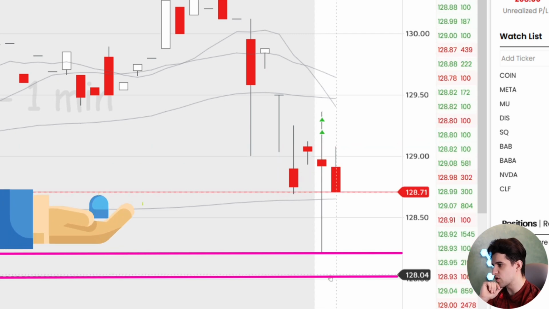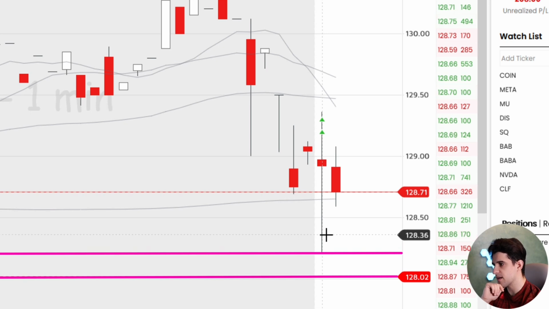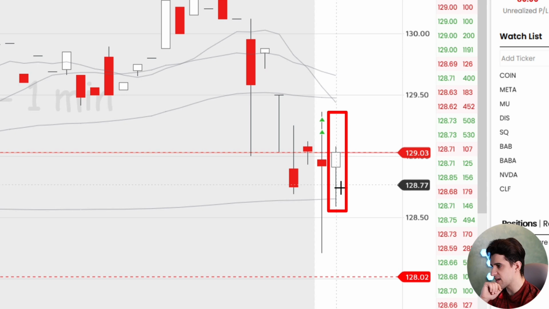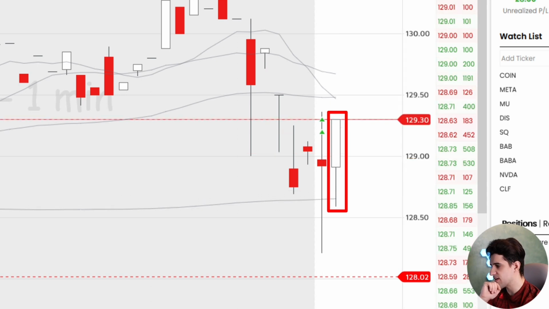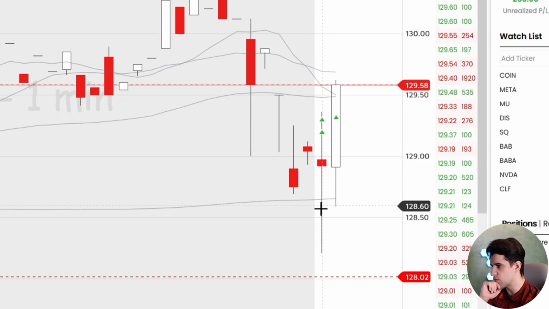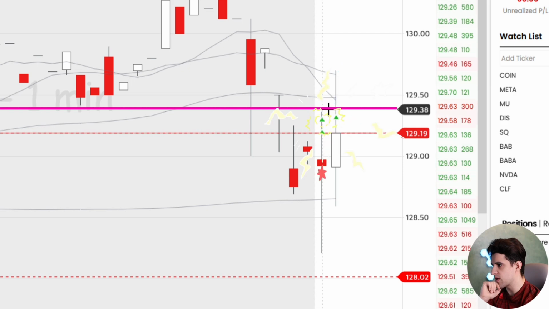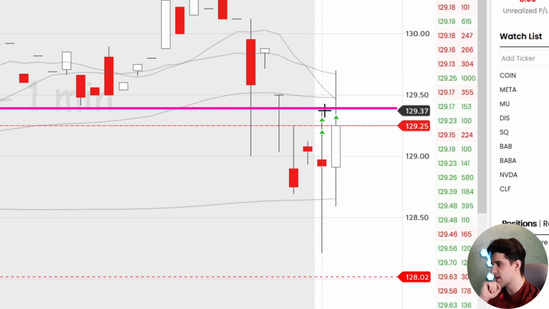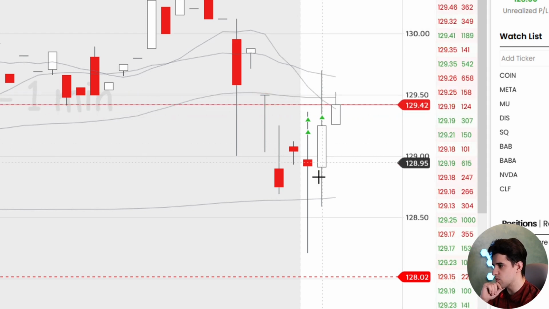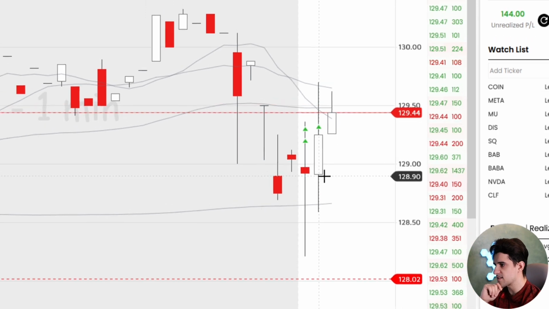Obviously, this is not the end, because maximizing the profits should always be implemented, and you should always add to your position by moving your stop loss. I'm looking now at the 2nd minute, and I see that the 2nd minute tried to sell off, but it sold off even less than the 1st minute. And again, it's getting bought back up. So you see, we sell off, we don't even go to the low, and we get bought back up, and we break the 1-minute high, or the previous 1-minute candle, which means that this is a 1-minute open range breakout where you could add to your position and you could move your stop loss to the low of the previous candle or the low of the body. After that, it's risk management.